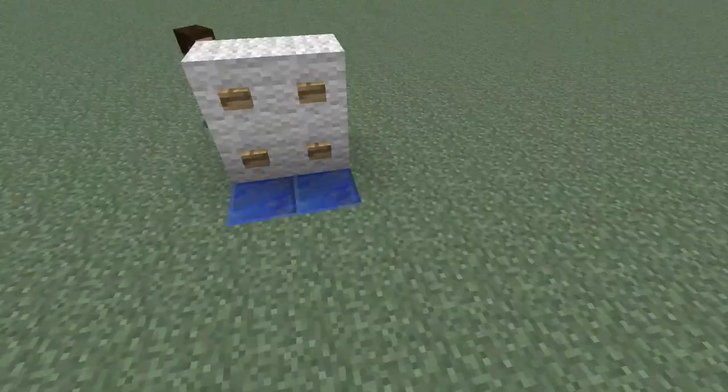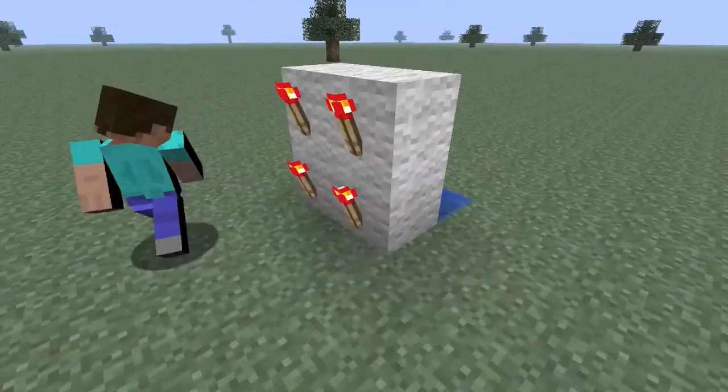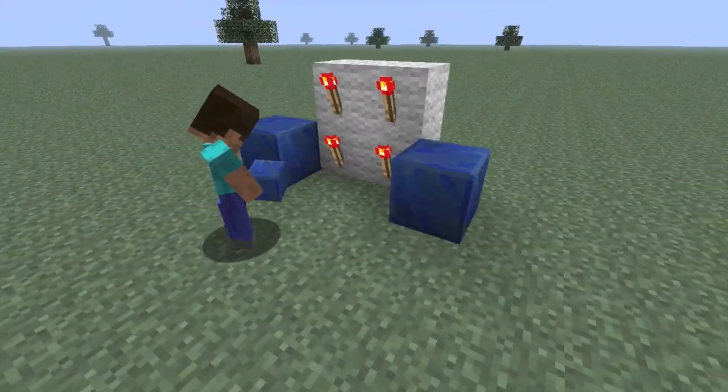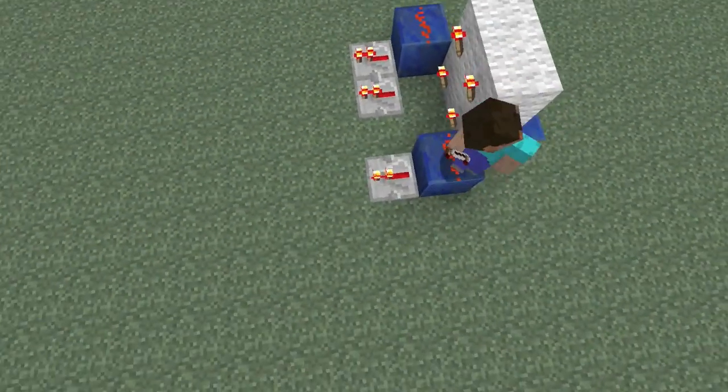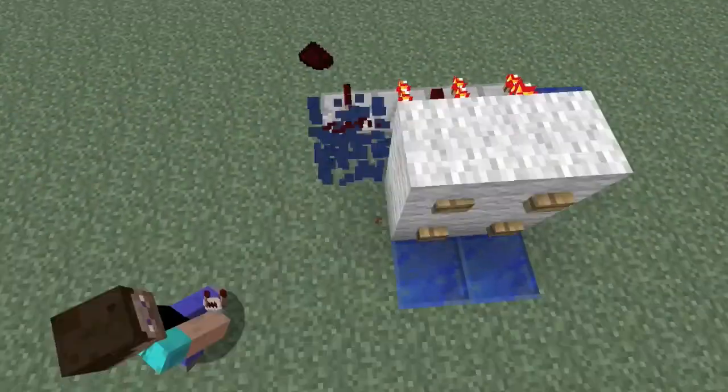You're going to want to put torches on the back of those. Okay. And then a block, redstone, and four repeaters. So when you click a button, one line of repeaters should go off.